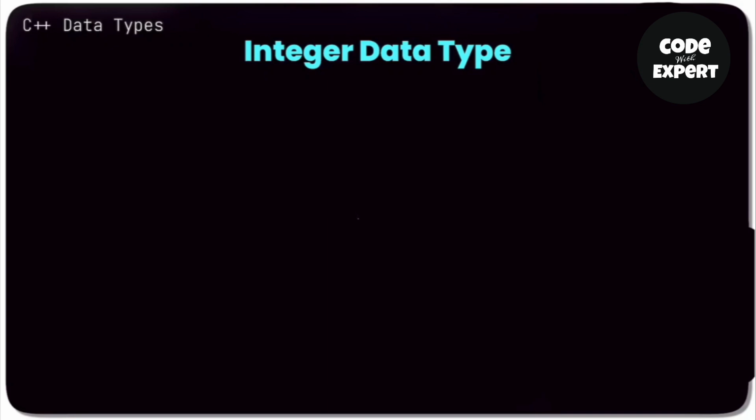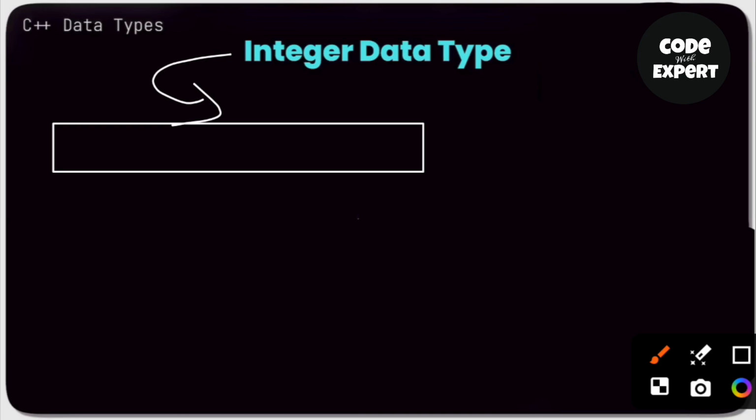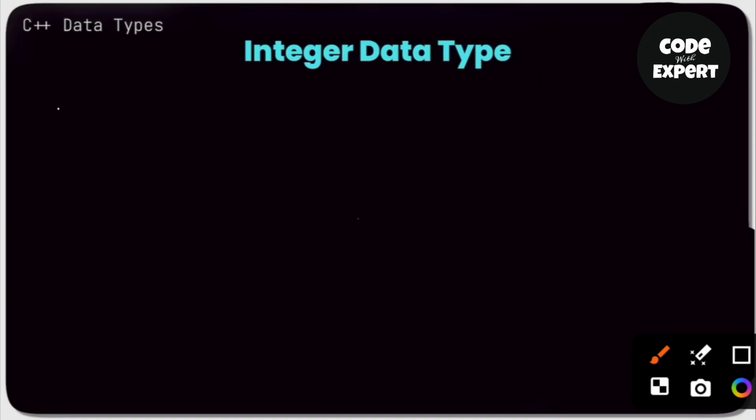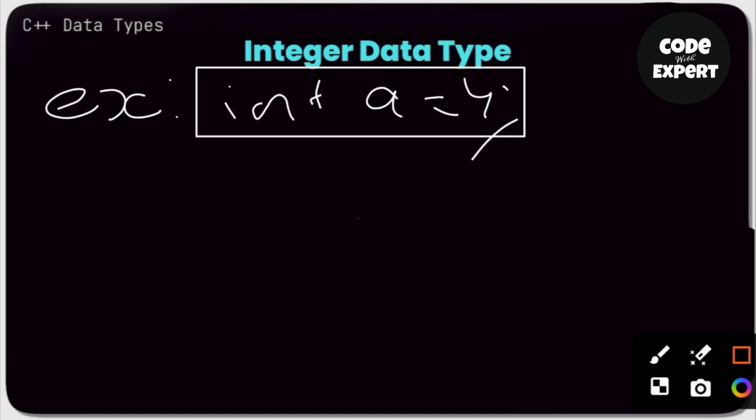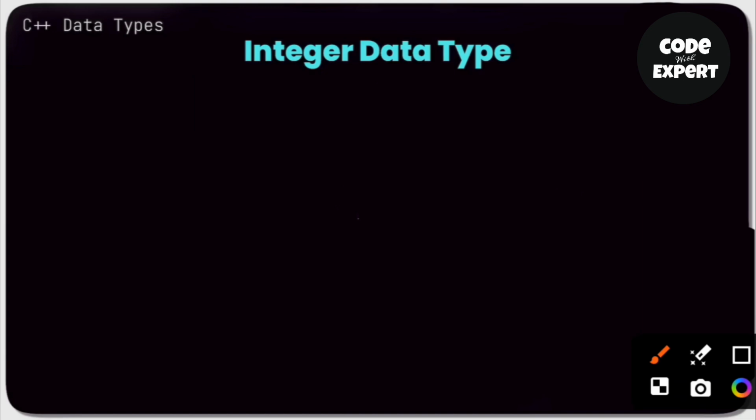First type of primary data type is integer data type. What is integer data types? As you all know, integer data types include integers like 1, 2, 3, 4, 5 and so on. Like for example, we have seen that we wrote int a equals to 4. This is an integer data type. Why it is called integer data type? Because our data in this is in type of integer. Now, what is the memory space allotted in a C++ program for the integer data type? Always remember, it is of 4 bytes.